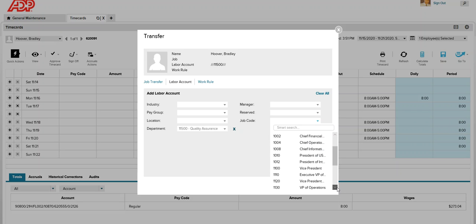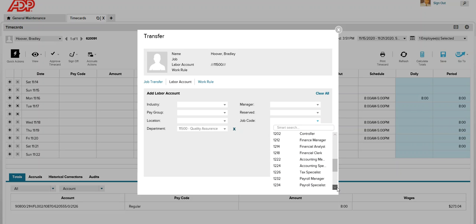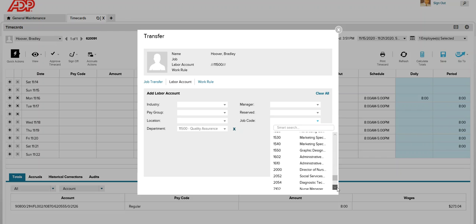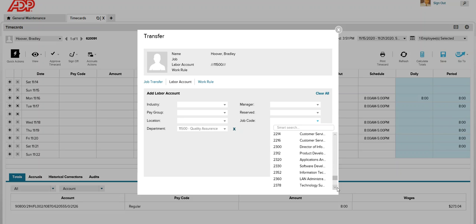So in the job code, I can select the job code which I was working for those couple of hours in that particular department. Here you will see the list of job codes that is maintained, and you can select whichever you want to.